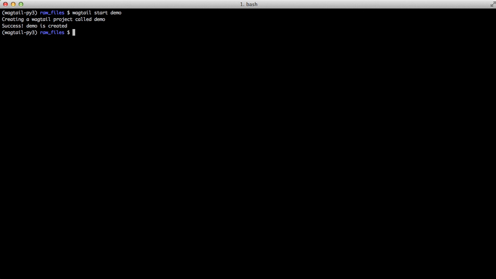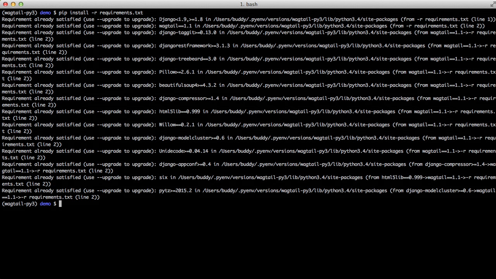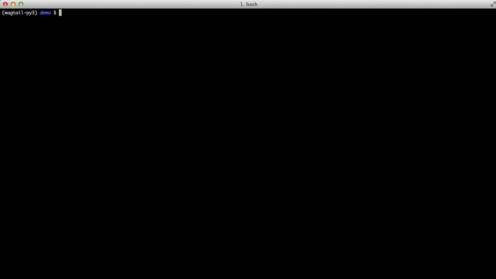After that, we'll simply cd into our project and install all of our requirements, because it has a base set of requirements that is set for you whenever you do your install. As you can see, they're already installed, so that's something we can move on with. Wagtail also sets up your settings for your Django project because it sets up a skeleton Django project for you.